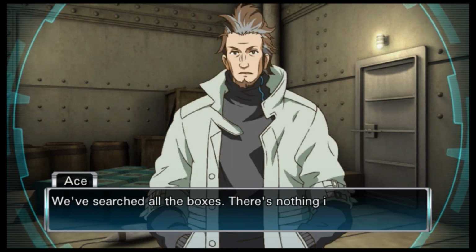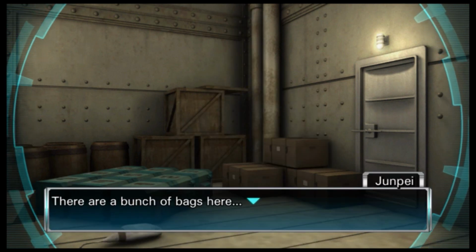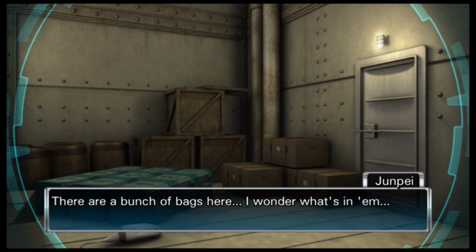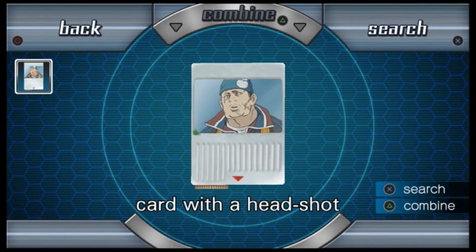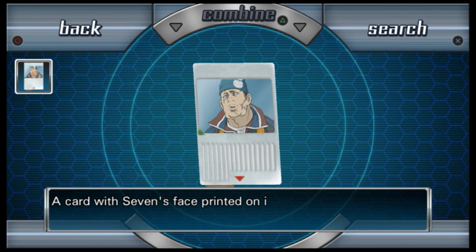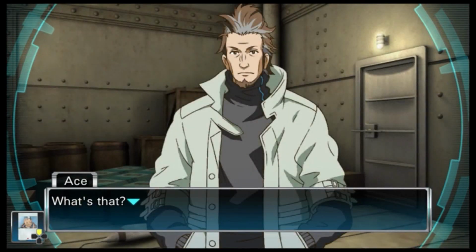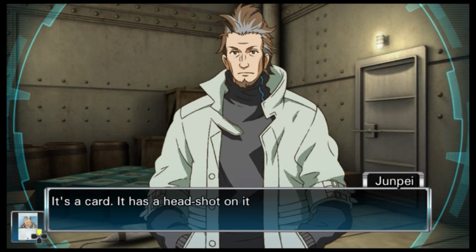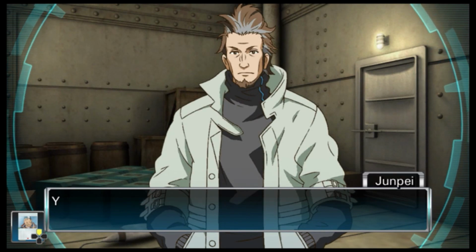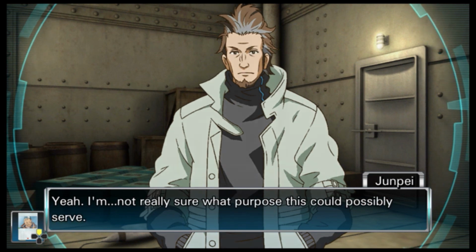We've searched all the boxes. There's nothing in them. And a bunch of bags here. What's in them? Sand. Card with a headshot. Seven? Card 7's face printed on it. Okay. What's that? It's a card. It has a headshot on it. A headshot? Yeah. Not really sure what purpose this could possibly serve.